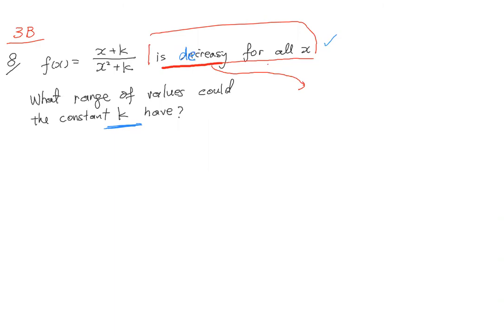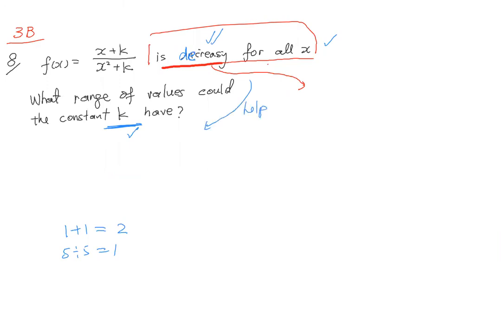Young people, you are not Standard 1, you are not Standard 2. 1 plus 1 equals 2, straight away, no need to think. 5 divided by 5 equals 1, no need to think. No steps. But for this type of question, they ask you to find this. Do you think you can find this straight away? The answer is no. You must know how to use this to help you get to this.